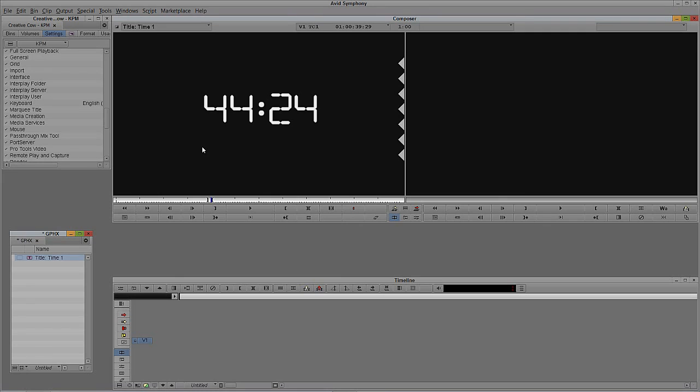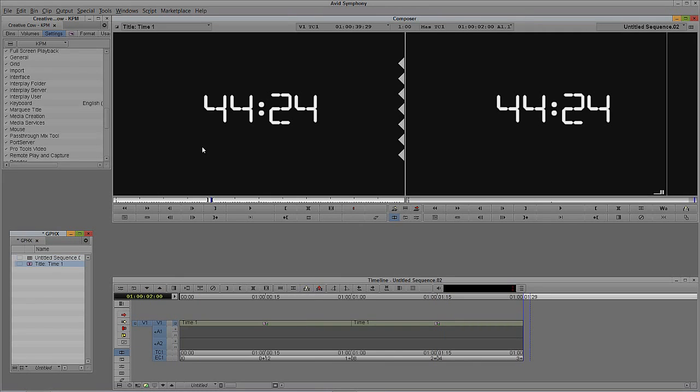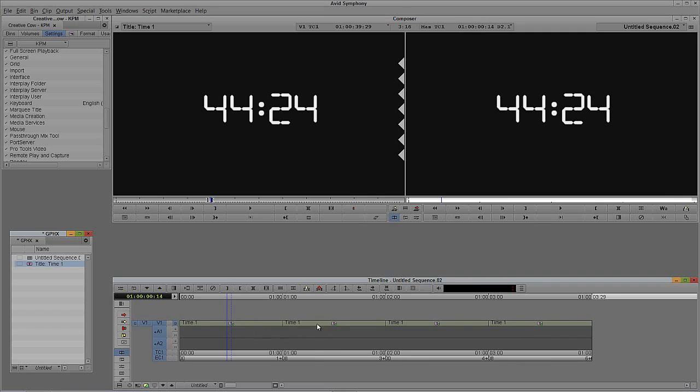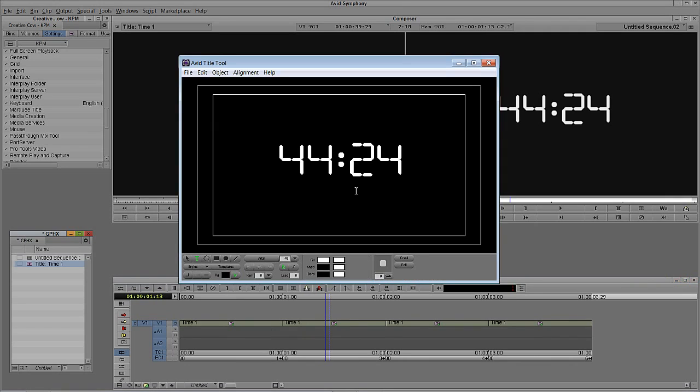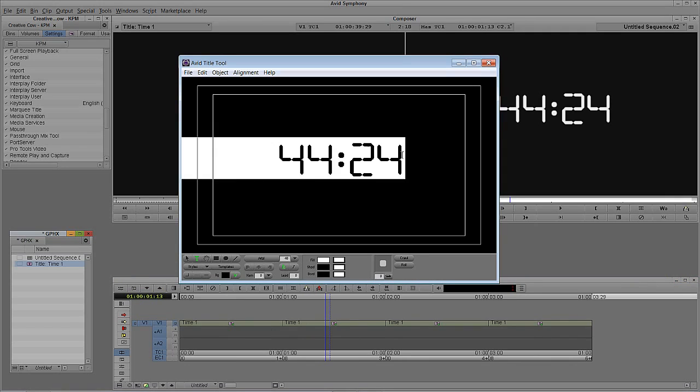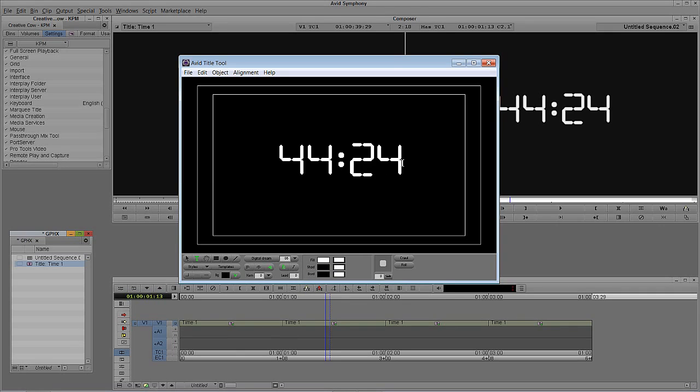And I'm going to drop this in 4 times. We're just going to go paste, paste, paste, paste. It's actually overwrite, overwrite, overwrite, and overwrite. So let's get in and let's adjust these so that we actually have our clock countdown. Now you're going to remember I did this in a previous tutorial, which I'm sure that everyone's watched, so it should be fairly easy for everyone to get in and duplicate what I'm doing.